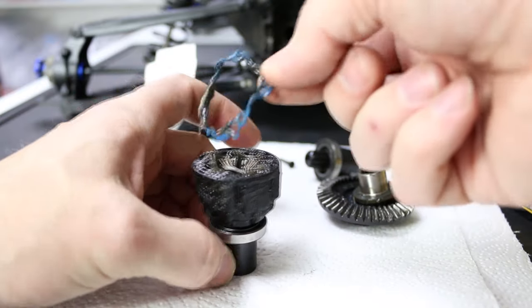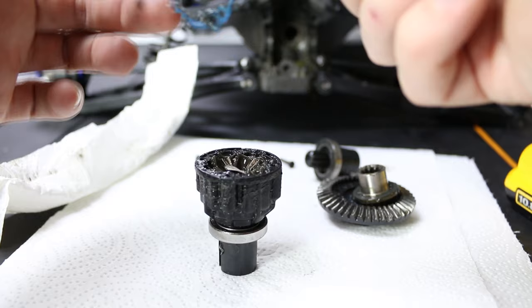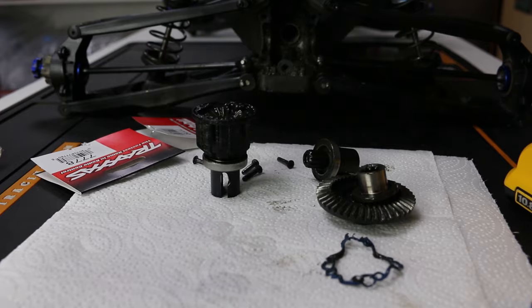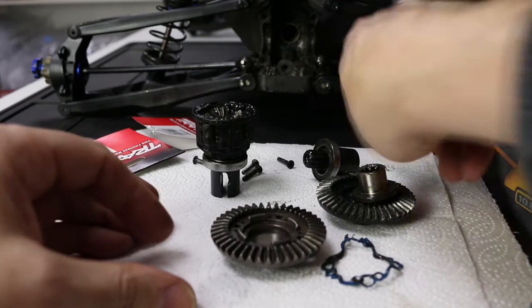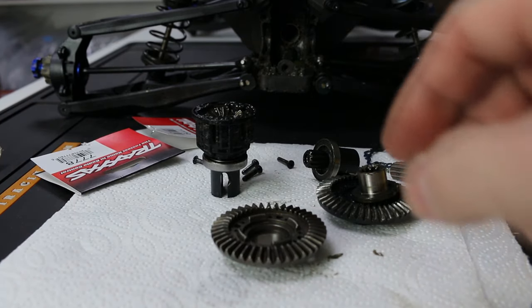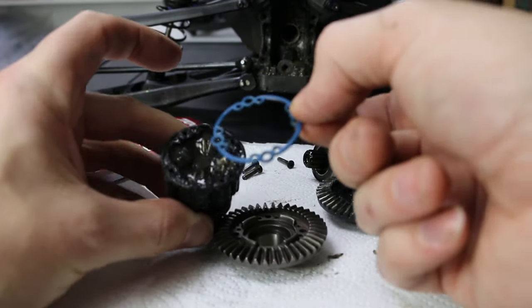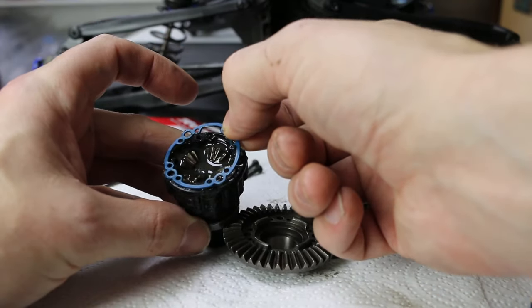Ooh, look at that gasket, that looks horrible. Might get away with reusing it though. Right, so you've got your new ring gear there. I'm not going to put this gasket back on, it's manky. So I've got another one here, going to stick that on there. Just go ahead and pop that gasket back on the casing here.